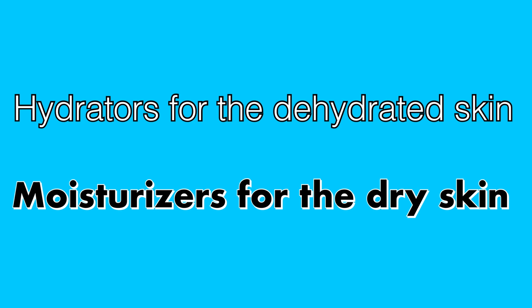The hydrators make the skin nice and plump and radiant, and the moisturizers make your skin soft and smooth. So things like omegas and avocados are very important. The hydrators are more geared for dehydrated skin, and the moisturizers are more for dry skin. Very different, the difference between dehydrated and dry skin. And I do have a tutorial that explains in detail the difference and what to do about dehydrated and dry skin. So we know that the hydrators are lighter in consistency and go deeper into the skin, and the moisturizers are thicker in consistency and stay on the surface.